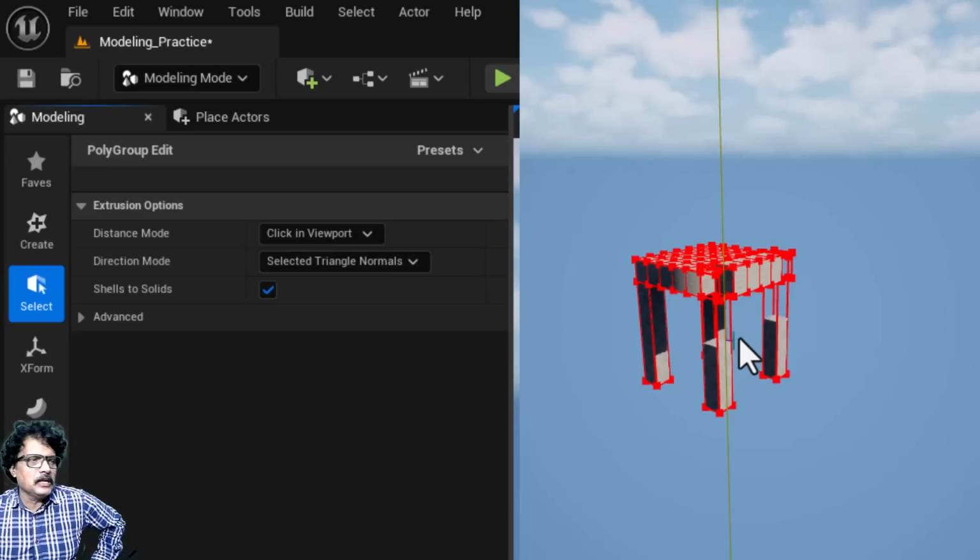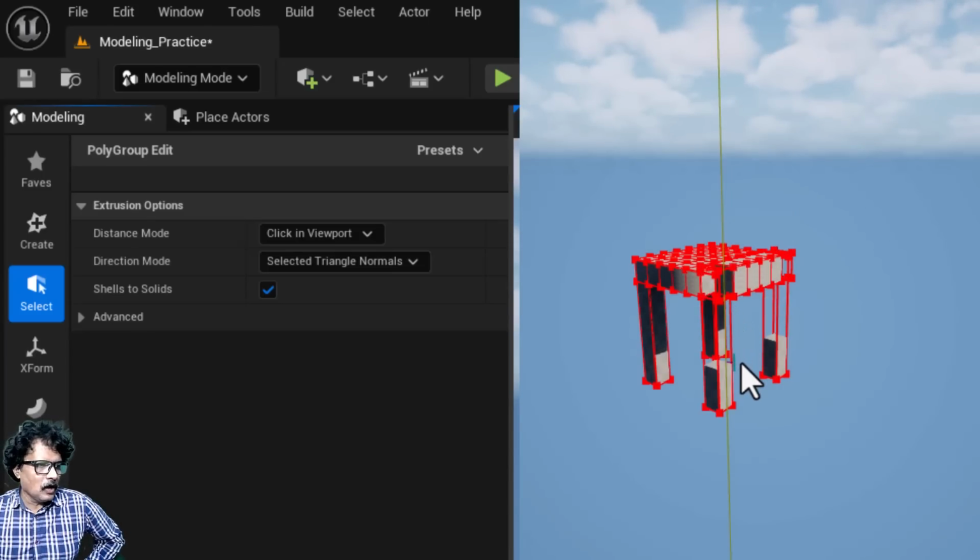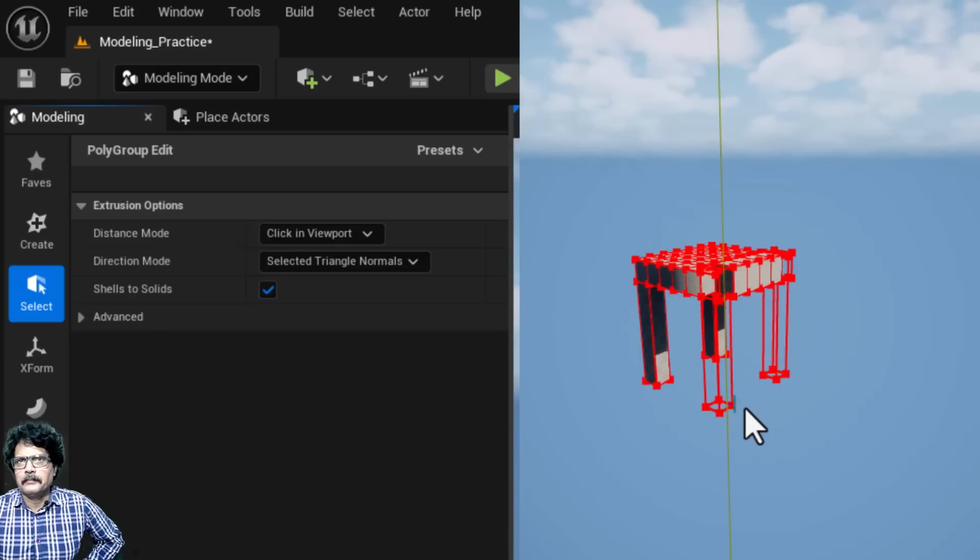The difference between extrude and push pull is, in case of push pull, when I pull it down, you can see the geometry is getting cut off. So, I can even pull it down and remove these 2 legs only.